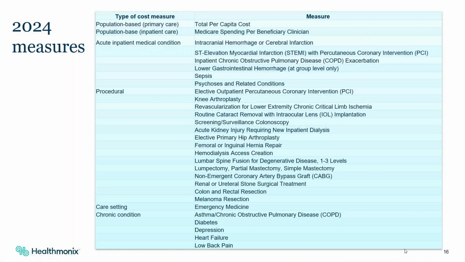So here's a list of all the measures. You can just take a quick look at this, and this is available elsewhere if you have any questions about what measures you might be attributed. This is the full list of everything that can be on here. You saw the attribution as typically only a few of these and not too many for a single practice. Next slide.